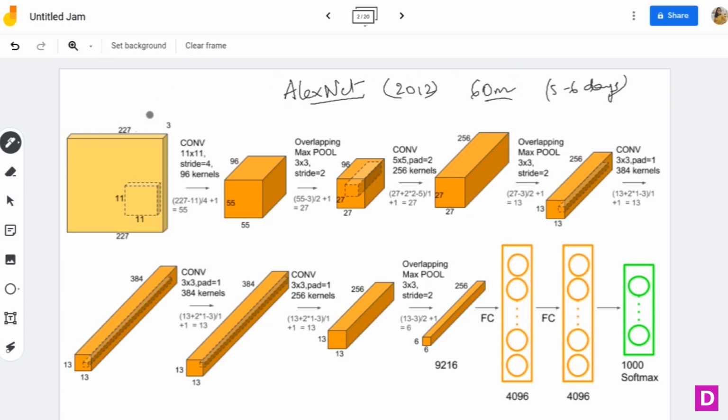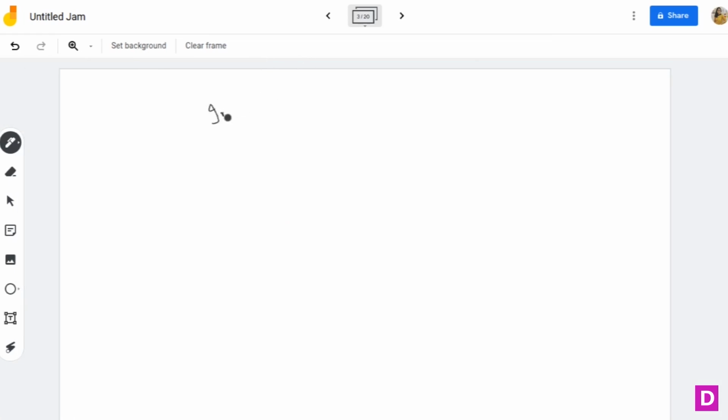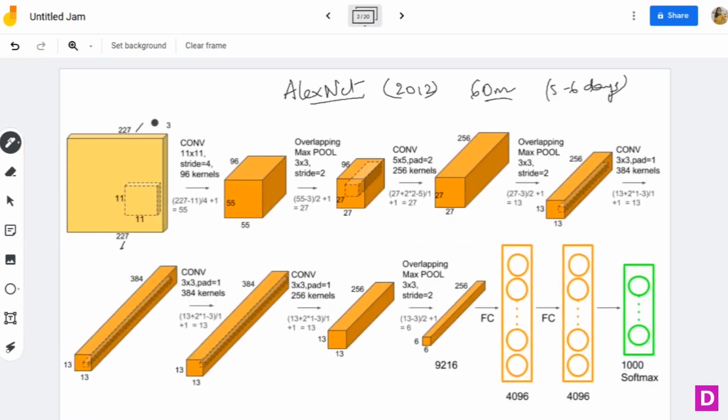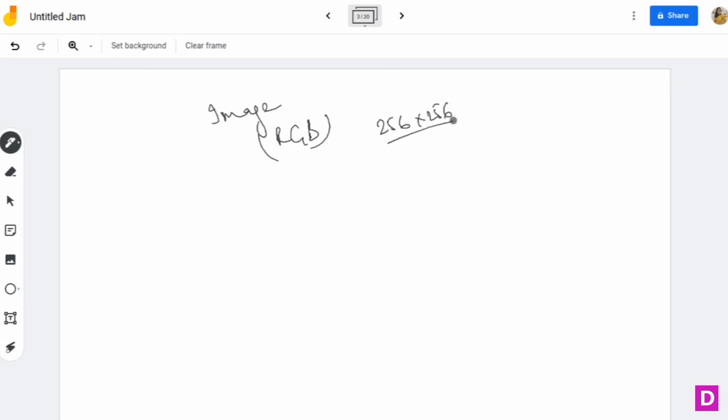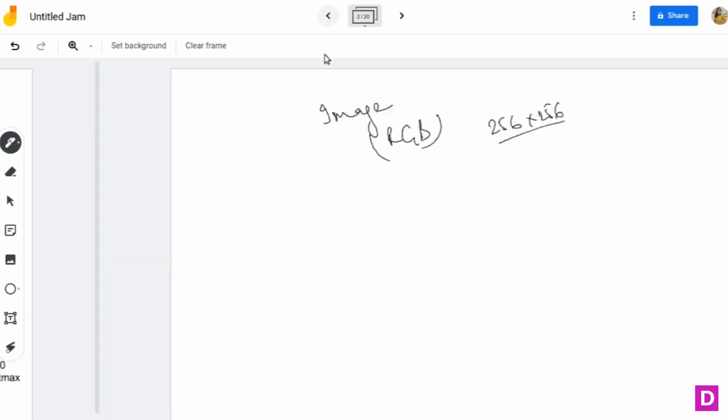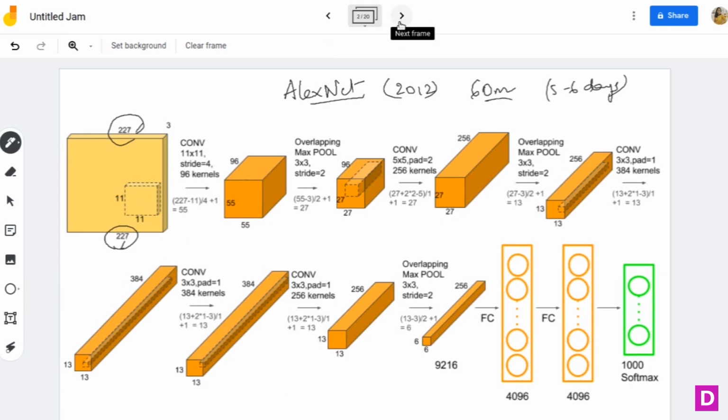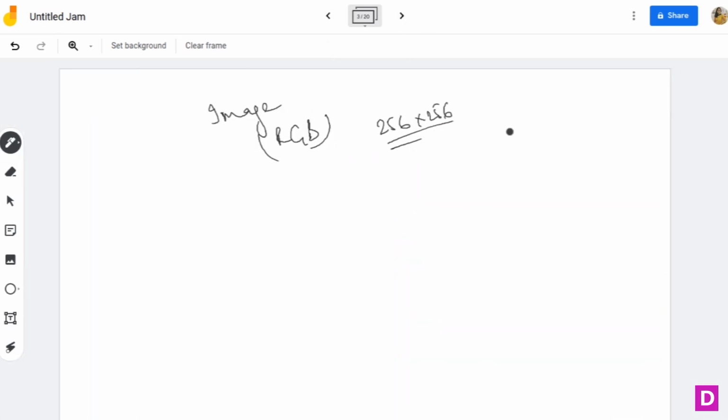Okay, so first we have the image. When you have an input image, it is an RGB image. For this challenge you have RGB images. So AlexNet takes RGB images, and the images are of size 256 cross 256. But you might have noticed something here. This takes the input as 227 cross 227. So why is that? Even though the input is 256 cross 256, the model takes 227 cross 227. These are random crops that have been taken from the 256 cross 256 images.